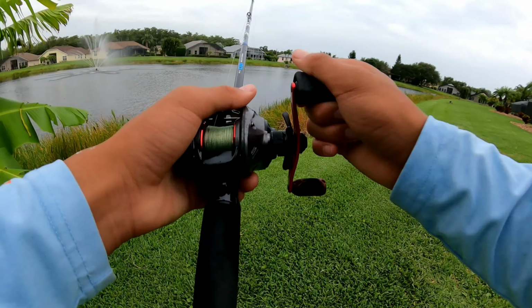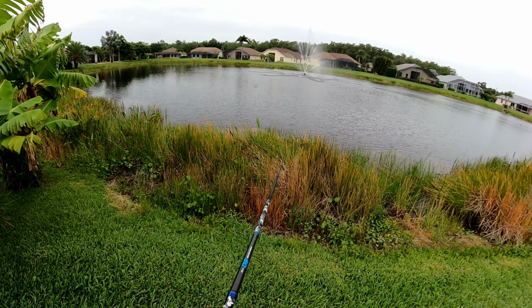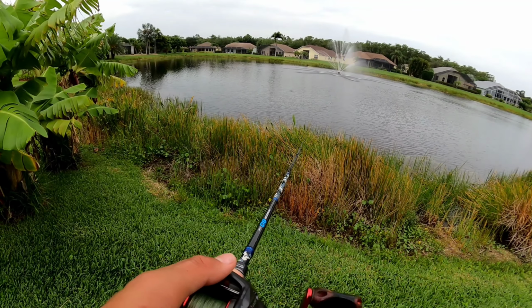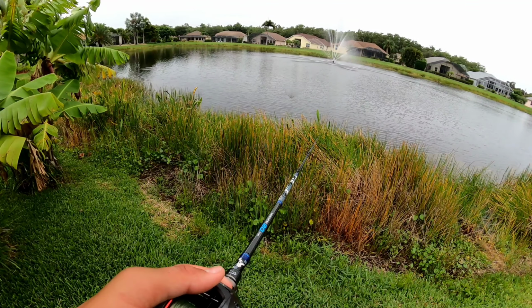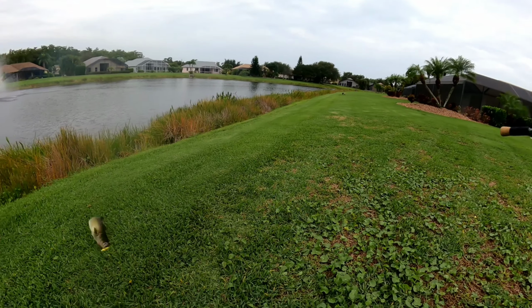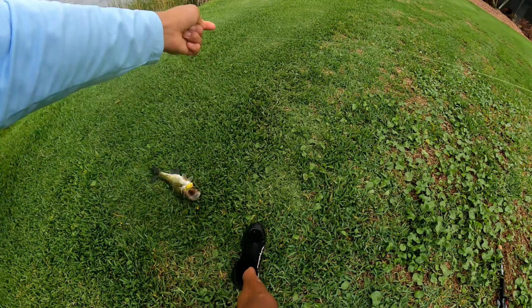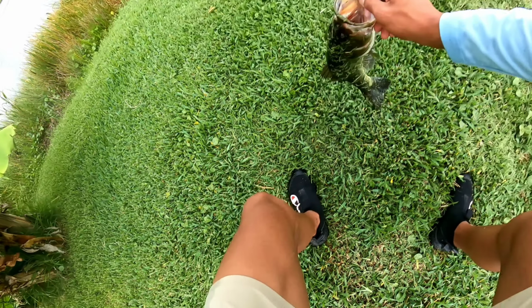Alrighty, just made it to the other pond. I'm gonna do a couple casts here and then I think I'm gonna head out. It's getting pretty hot. Oh, fish. Come here. Yes. Whew. I had to pull it so far through that stuff. No, ow, ow, ow. That was pretty sick.